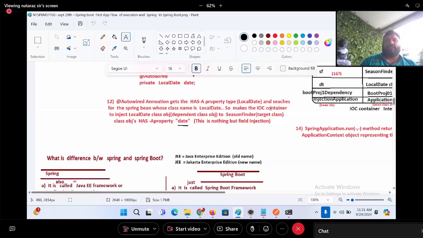So it makes the IOC container inject the LocalDate class object into the SeasonFinder class object as a property. The SeasonFinder class object has a property date.